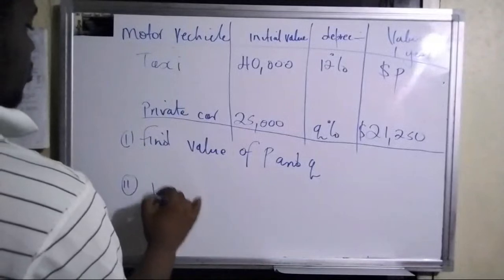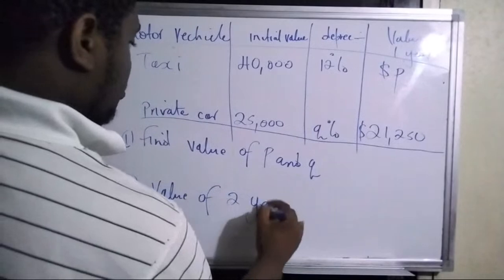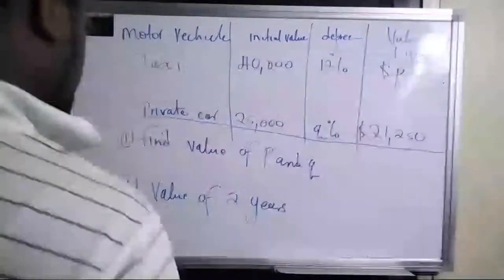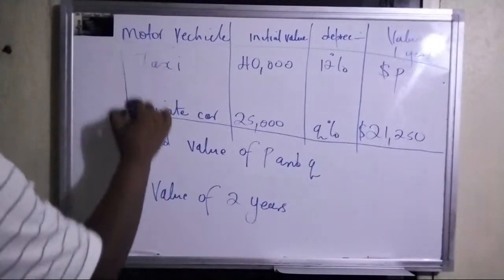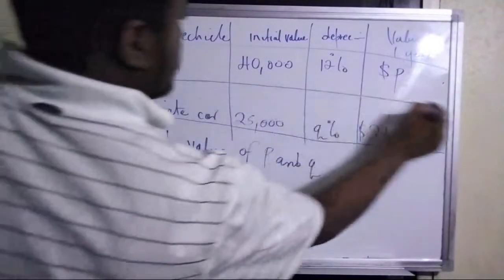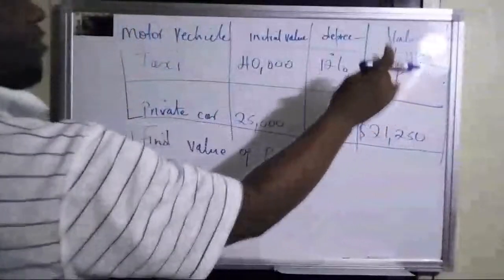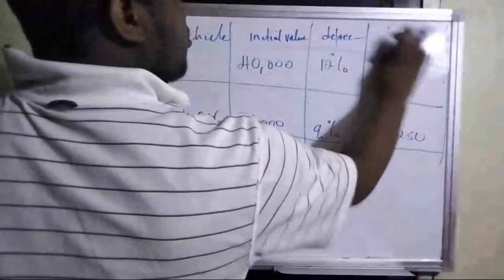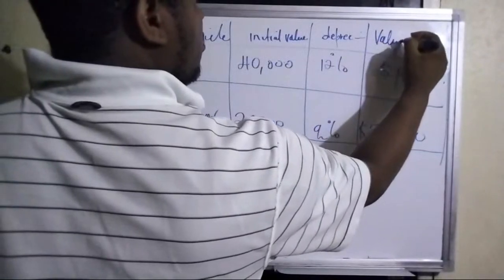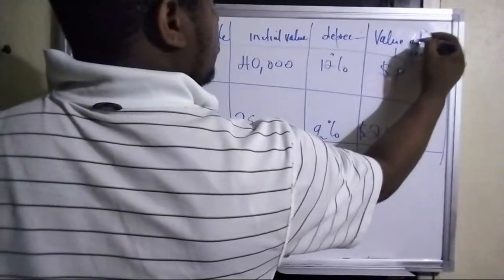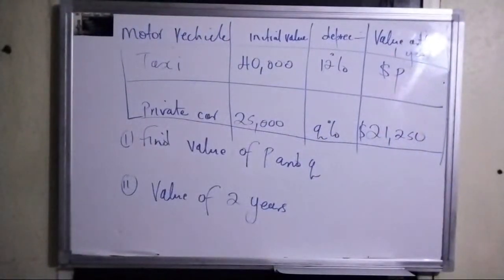And the value after 2 years. I didn't do this with my class, I didn't see that part there. Alright, so the value after 2 years. So go ahead and do that one. Give you the taxi. And remember, this said the value after 1 year. I'm gonna write it a little better. So the value after 1 year. Go ahead and do that one, guys.